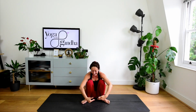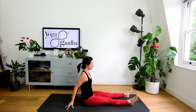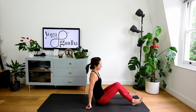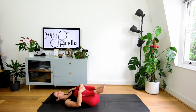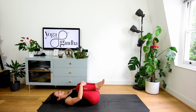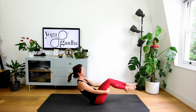Drop down all the way. Take a seat. Extend your legs forwards. Shake your legs out for a moment. And then from here, roll onto your back. Hug your knees in, rock side to side. Bring the hands behind your knees. And rock yourself up just into a seated position. We don't need to stand up, don't worry.